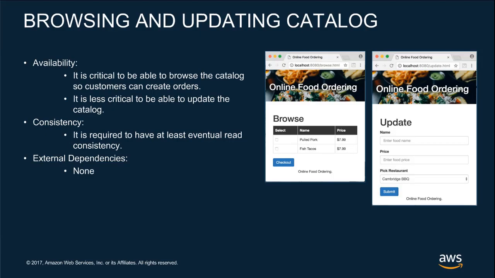The browsing use case allows the customers to look at restaurants and their menus, like we mentioned before. It is critical that this functionality is available since it's a step in them placing orders. This is part of generating revenue for the company. On the other hand, updating the catalog of restaurants and menus is not as critical. Customers can still place orders even without some late-breaking changes. With the same line of thinking, we're okay with eventual consistency. The critical part is the ability to read the information, not to quickly be able to update it.